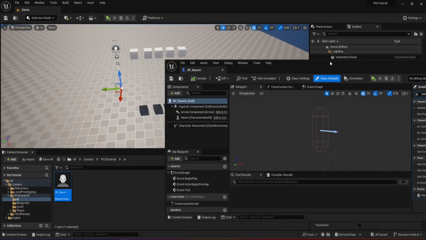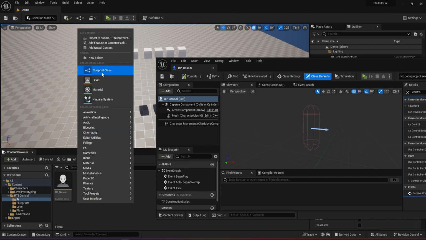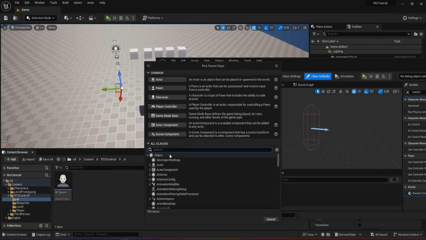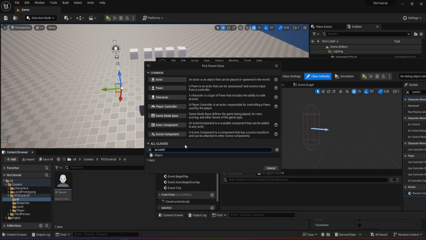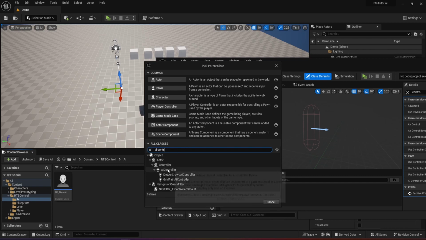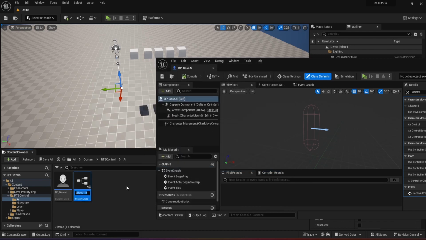I'm just going to right click, go to blueprint classes again, and search for AI controller, and I'm going to click on that and create a class based on that. And I'm going to call this BP base RTS AI controller.